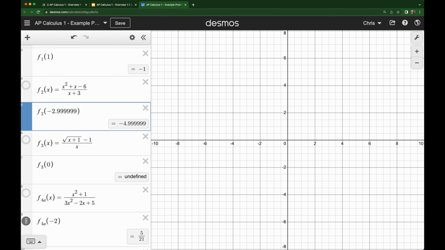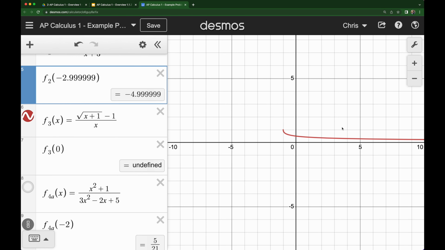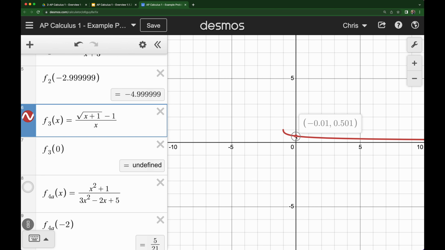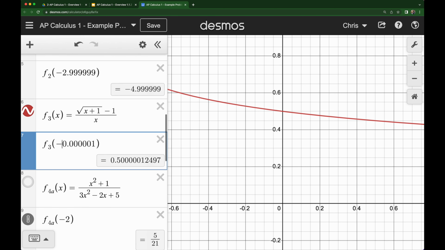Okay, number 3, same kind of thing. It was the one with the square root here. I'm going to blow this up a little bit. Square root of 1 minus 1 over x. If you notice at 0, it's undefined. I try to put my graph over it, it says undefined, but if you actually scroll in, you can see that it does cross at 0.5. It's getting closer to 0.5 on both sides. I can find the limit here as well. Get closer to 0 on both sides. I can make this negative. You'll also see the 0.5.